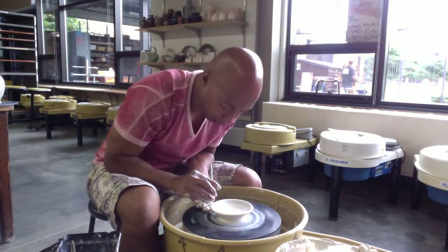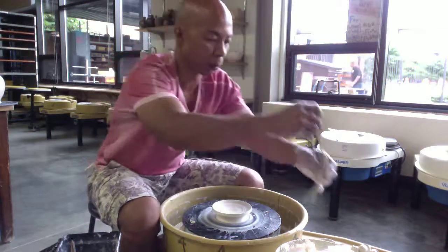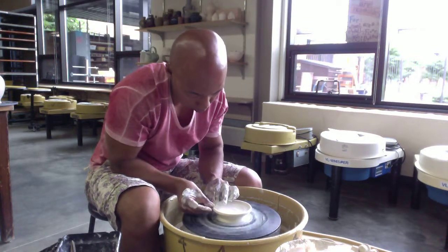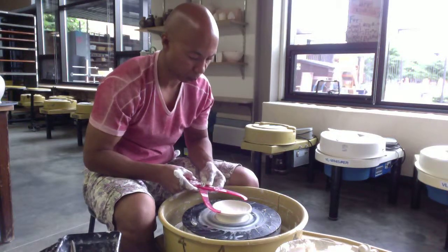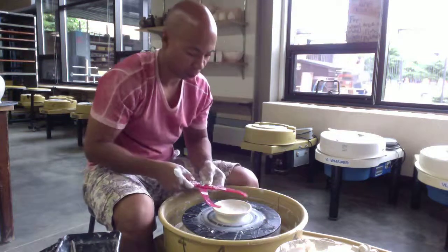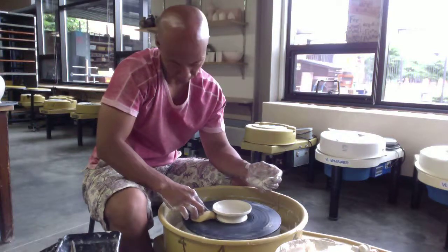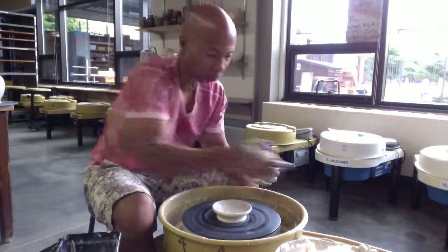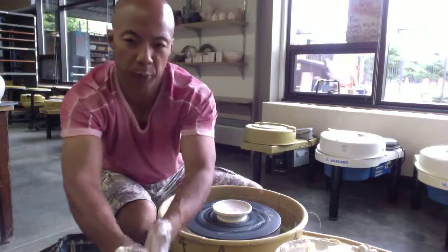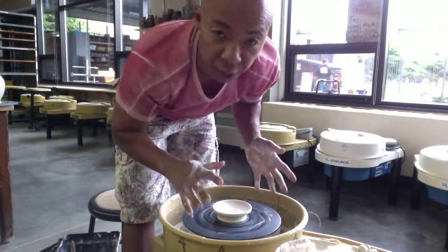A bit big. Okay, that's it. We'll let this get to leather hard, the body as well as the lids, then we'll trim them.